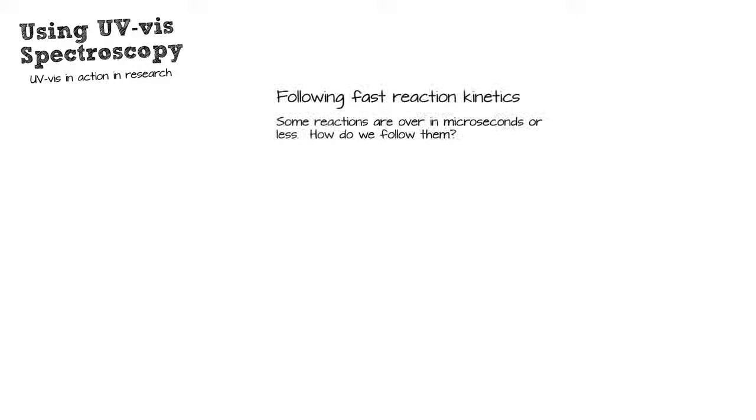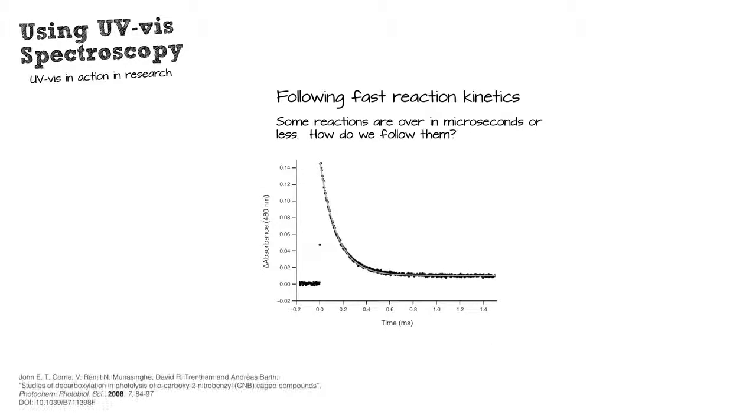So there's other ways we can use UV spectra. Now, how about following a reaction that is over in a few hundred nanoseconds? That's right, nanoseconds. How would you do that? Well, we can use UV spectra to follow these through what's called laser flash photolysis. Here's time 0, and 1 millisecond, that's 1,000 nanoseconds, is all the way out here. This reaction is basically over at 400 nanoseconds. How could I even mix it fast enough to follow these kinetics? The answer is you can't.